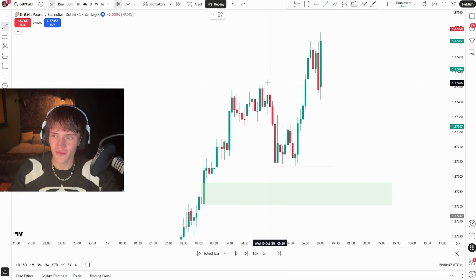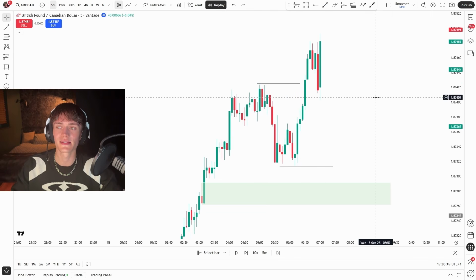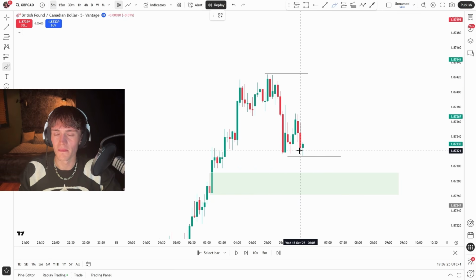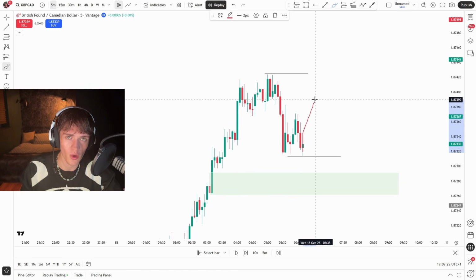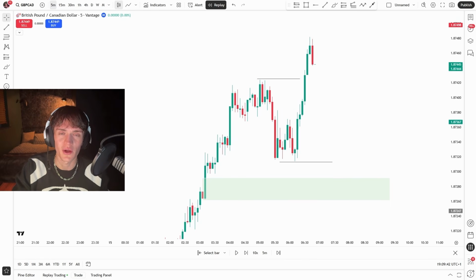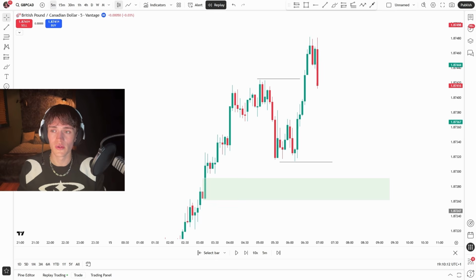Quick little side note, we want this high to be broken so we can see that we are still going in the bullish direction. If we failed to break this high, then market structure would just be showing some bearish intent, since we would make a lower high and then break and make a lower low. Since we are breaking this high, we are showing that we want to continue to the upside. Once again, just confirming market structure that little bit more.